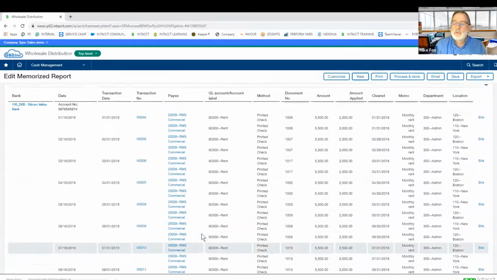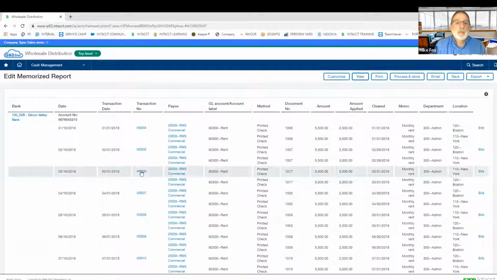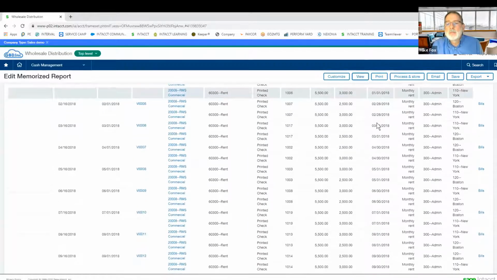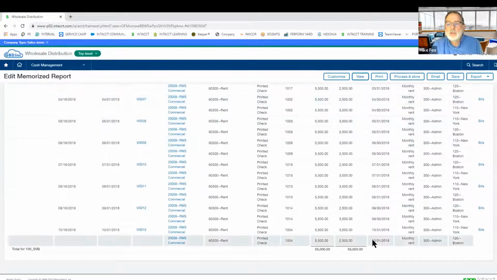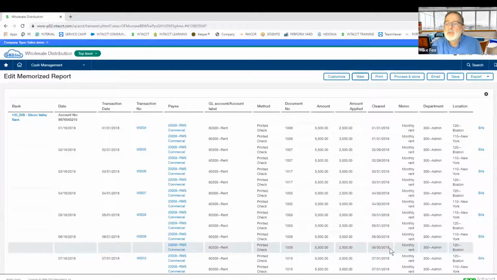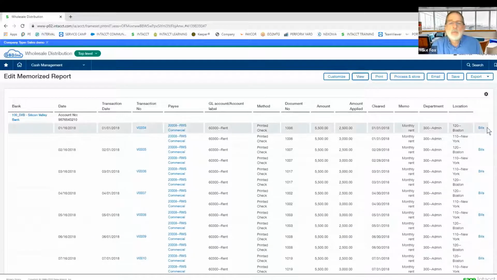So there's rent that's not been billed or paid, and you can also basically see all of your clear, when the checks were cleared, what they were cleared in these bank reconciliations here, and there's drill down capabilities as always within Intacct.